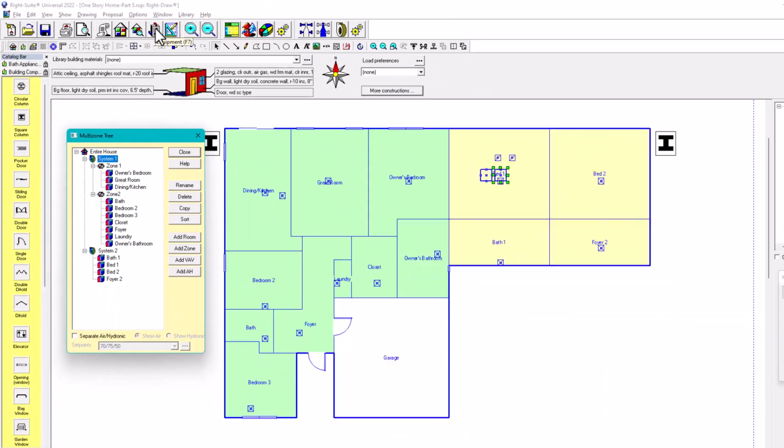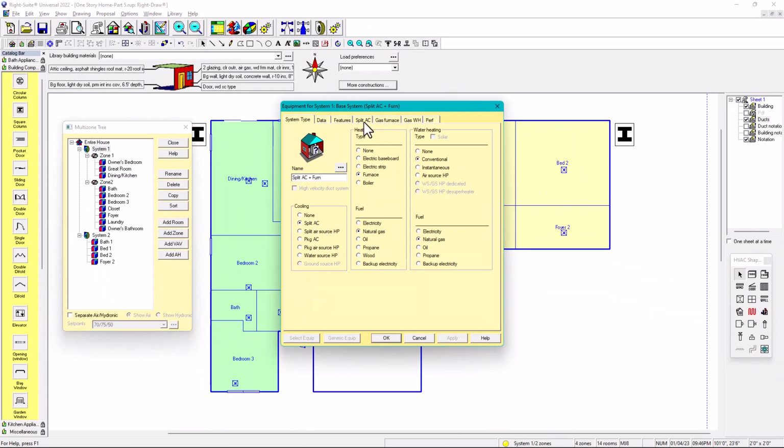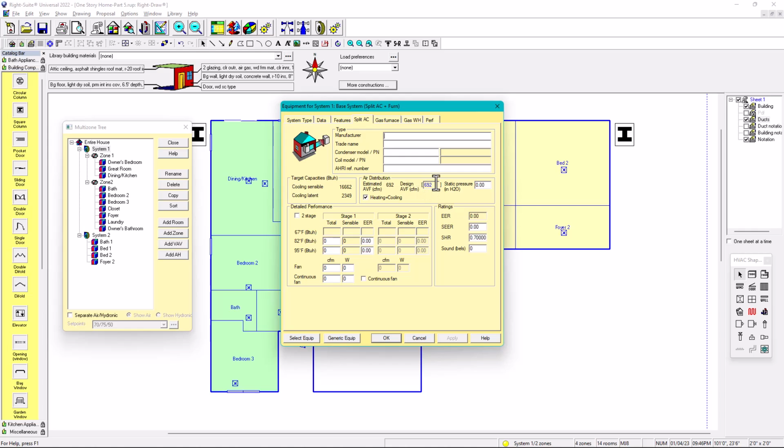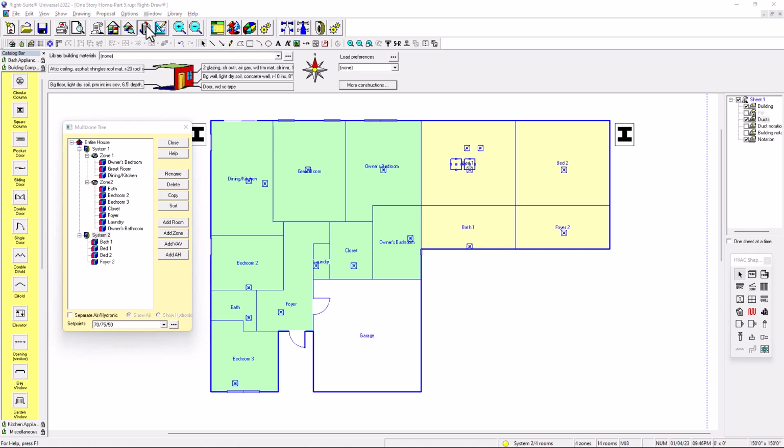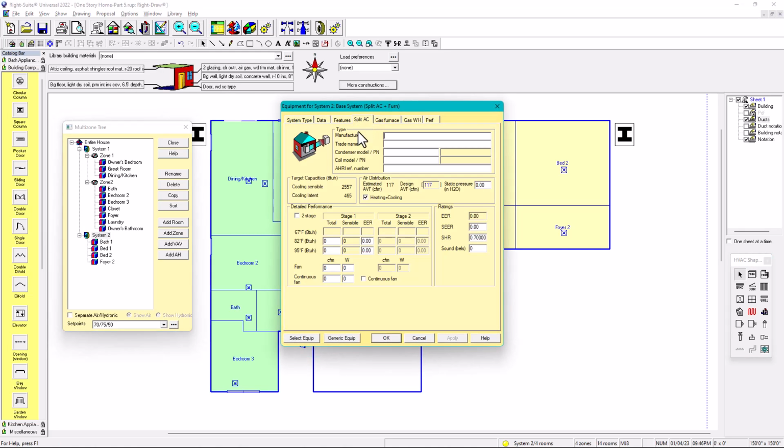See, this is equipment. When you go to equipment, you're going to go to split system. You have your target CFM, which we need. That's very important. And for system number 2, again you have the option of selecting your system, go split, you have your target CFM 2. That's going to be for the next video.